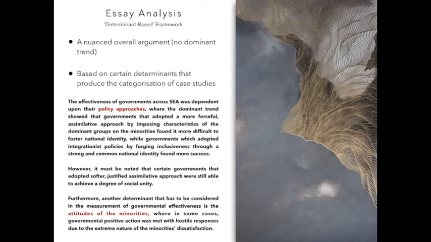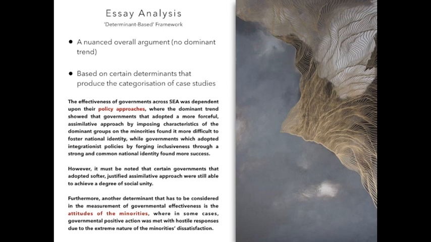Now, let's say you have 3 versus 4, then you can't really say that there is a dominant trend out there, correct? So instead, what you can do is set determinants as to what accounts for these categories. Now, this argumentation method is a bit more difficult and a bit more sophisticated because you need to find what are the determinants that are separating the case studies: Group A, there are 3 case studies, Group B, there are 4 case studies, that kind.